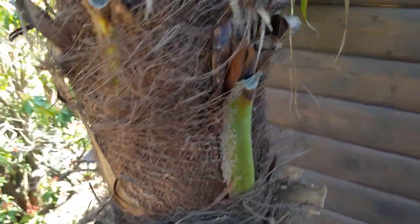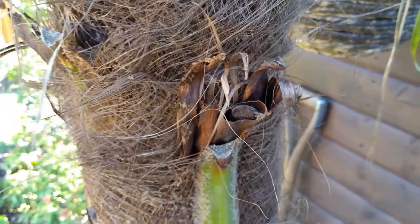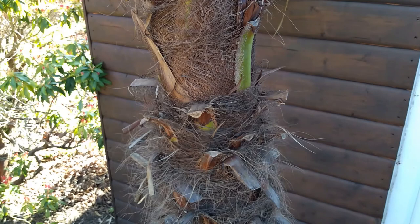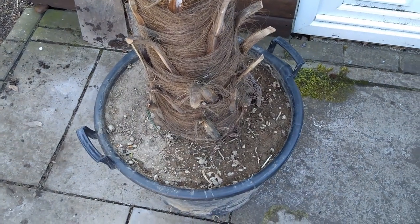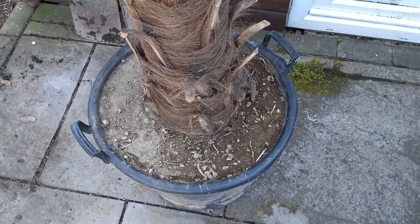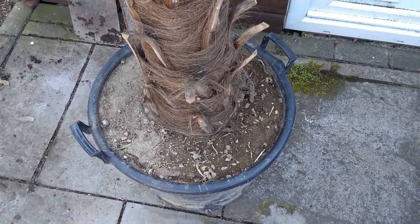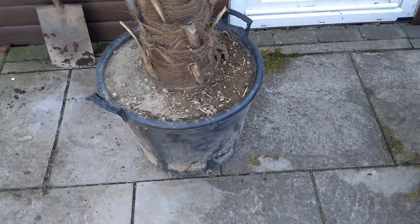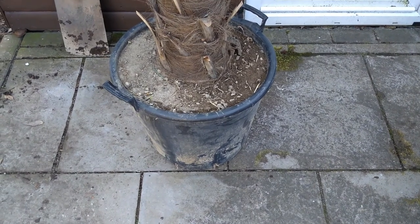You can see it has actually flowered in the past — this is a spent flower spike which has been cut back. They normally flower in May with bright yellow flowers, followed by black fruits full of seeds, and they do seed around in the UK when cross-pollinated. These are hardy to minus 18°C or zero Fahrenheit, so they're pretty much hardy in the UK — only winters like 2010 or colder will cause losses, mainly when in pots, because pots freeze for a long time. Being in the ground gives residual heat and much less chance of freezing.